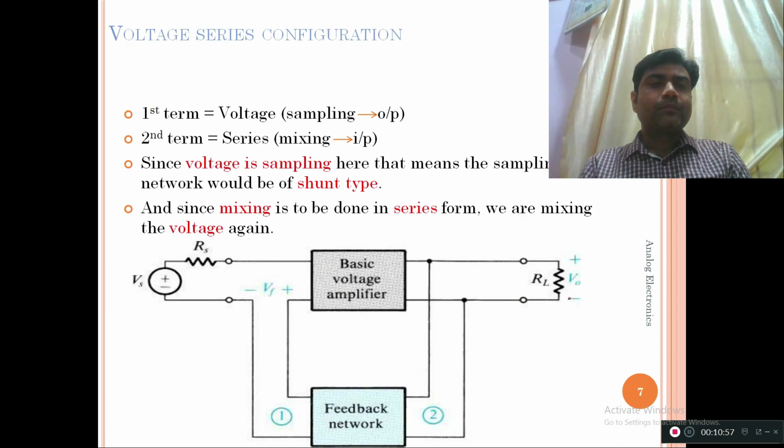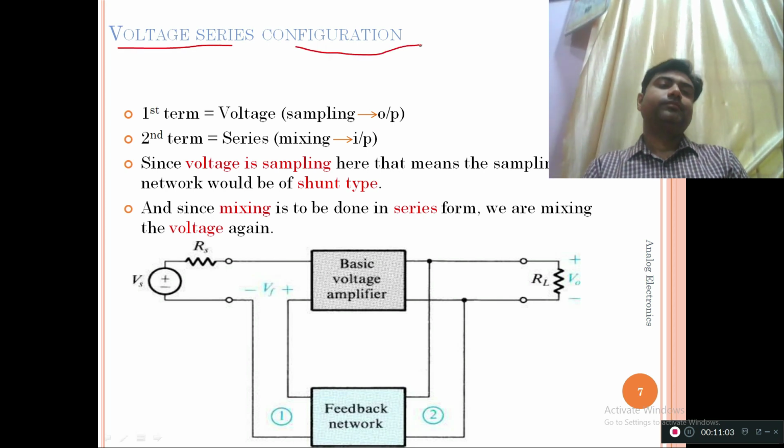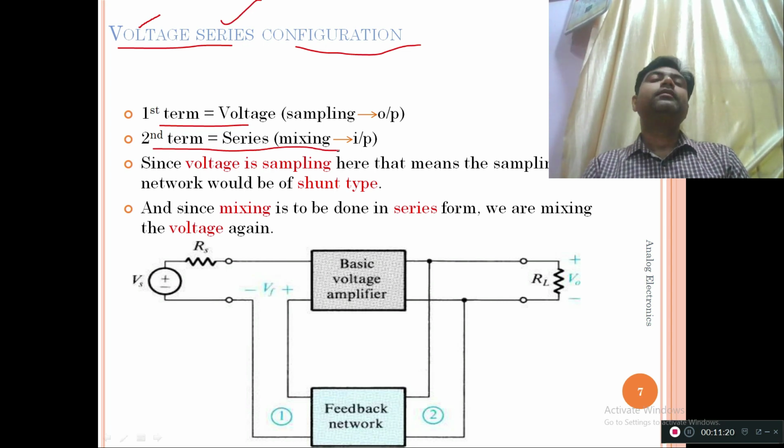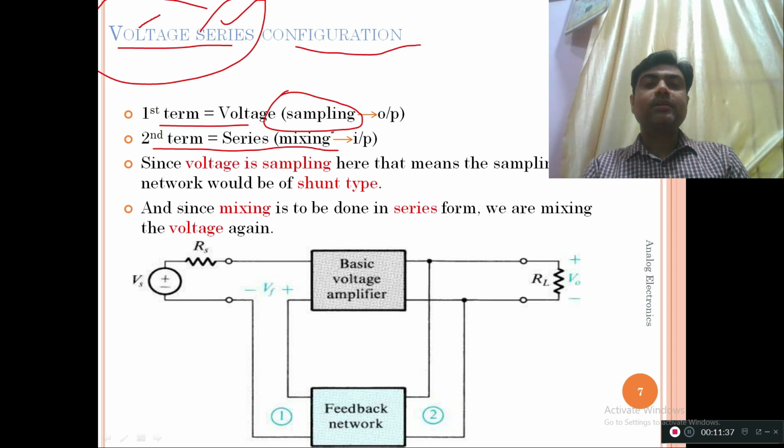Moving ahead. So the first configuration is the voltage series configuration. Now always remember, the first term represents the sampling, and the second term represents the mixing. So whenever we are defining any configuration, to avoid any confusion, just memorize this concept: when we are writing the configuration, the first term represents the sampling and the second term represents the mixing.